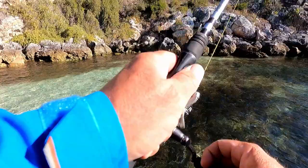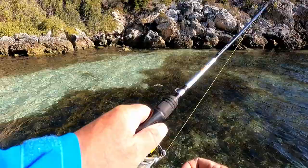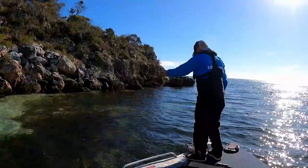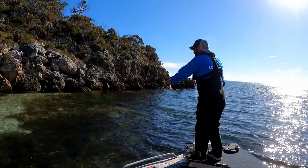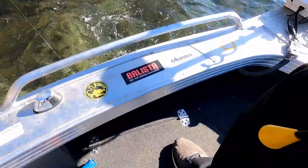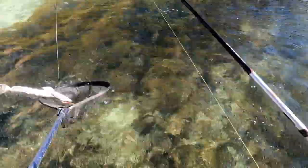Got him that time. That's a good one. Nice. Well, he hit it four times. That is so cool. That's a nice size fish. It's definitely a nice size fish. Here you come. Very nice. Get him in the net. Job's on.